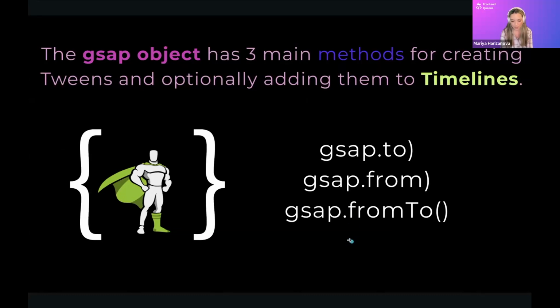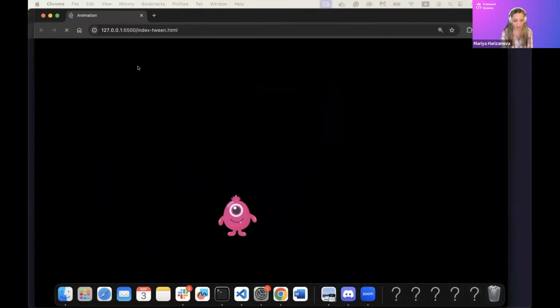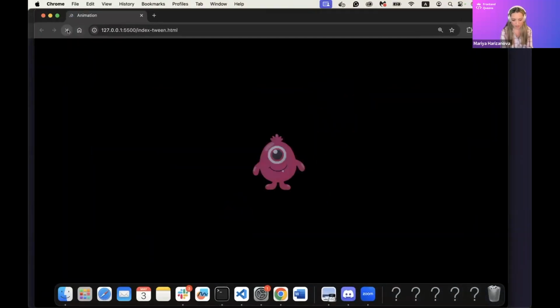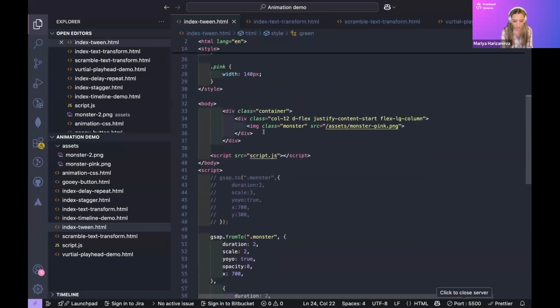To be able to understand them, I'm going to give you a quick demo. In this demo, we are having our pink monster. On reloading, you can see that it's coming to place in the center, and here is the code for it. We're having an image with a class image monster and the asset.